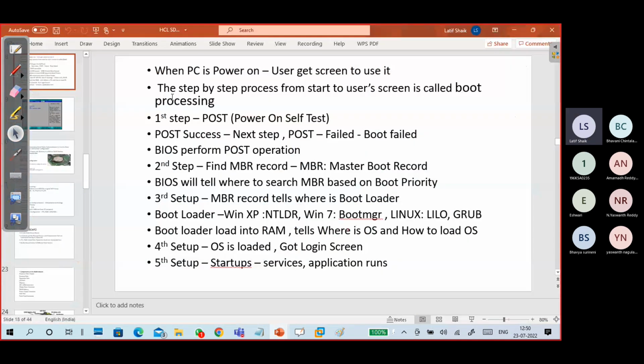So that is the point. The step-by-step process from powering on the system until your system is completely turned on and you get a screen is called the boot process. Here we are learning the boot process plus the indications we get at each stage. The first one is POST related: power on self-test, the system tests itself to see whether all the devices are working or not. That is a very simple statement. How do you know POST is successful? How do you know POST is a failure?